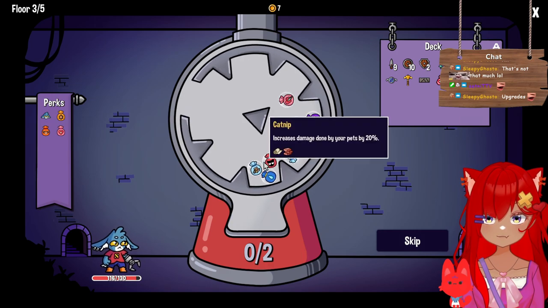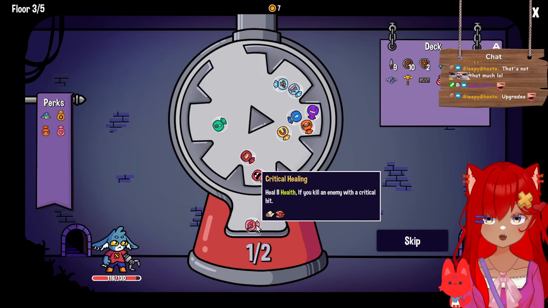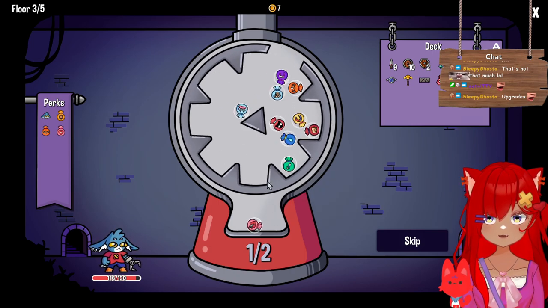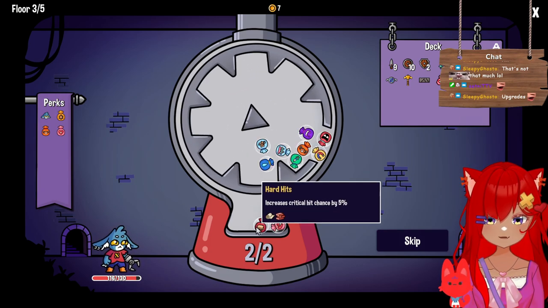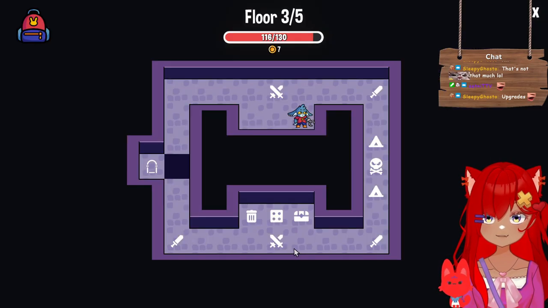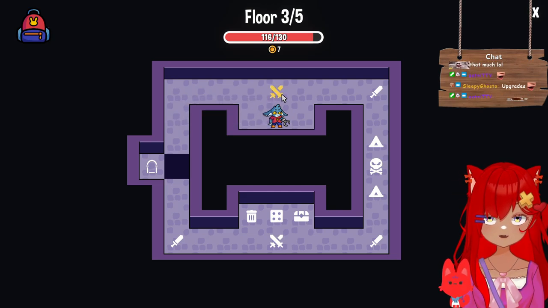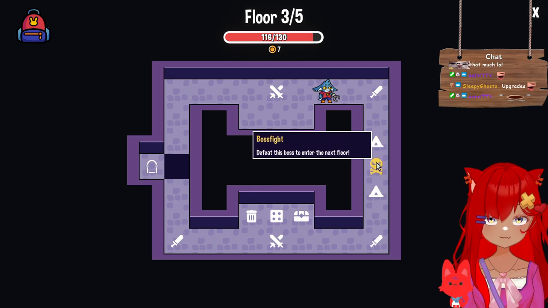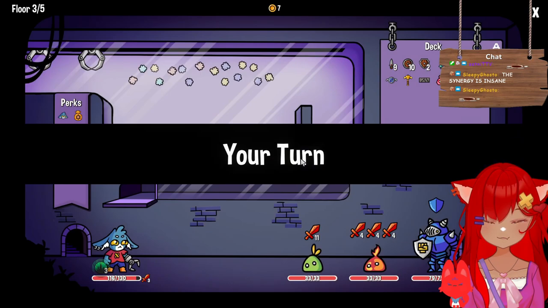Let's go. New perks, new perks. Come on. Heals 8 health if you kill an enemy with a crit hit. I don't have crit. That's so useless. Okay, I have crit now. Sure, I'll do crit. So this is a hard fight. So I could do this, and then come back to this hard fight.